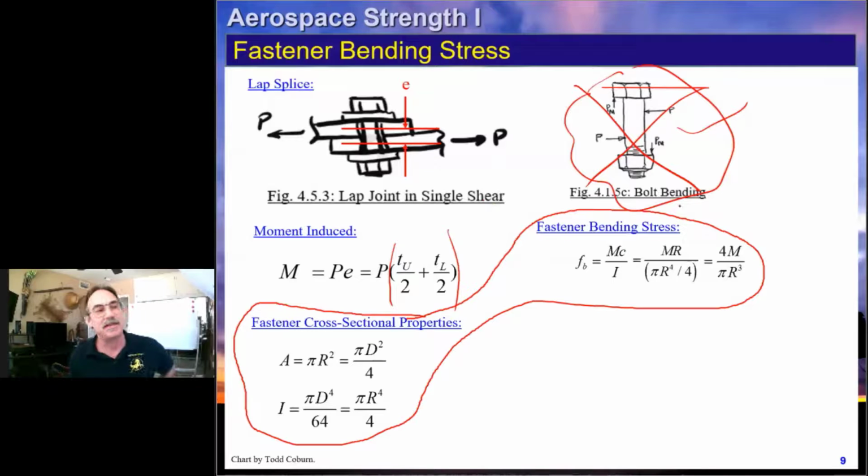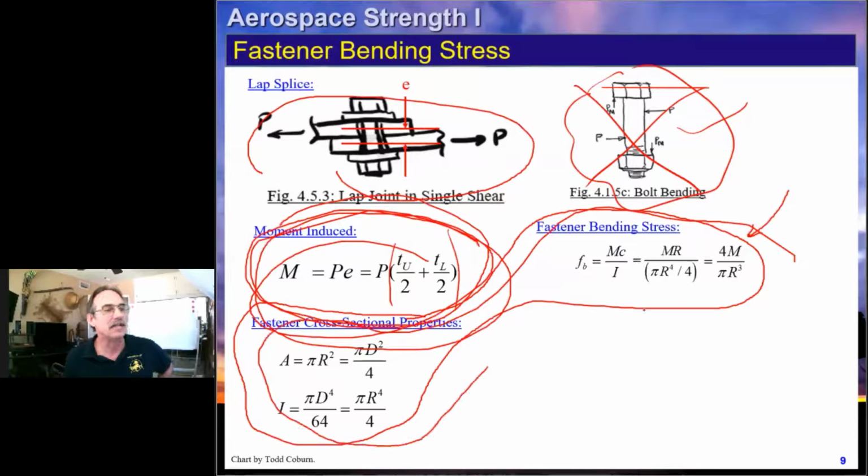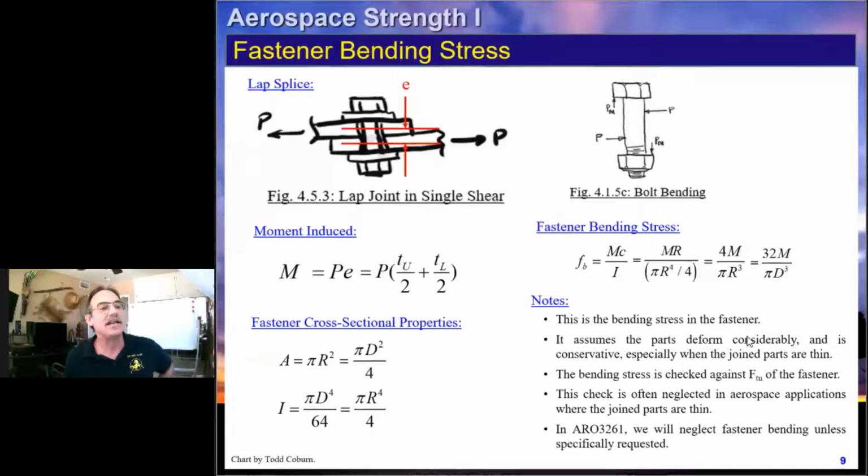Next semester, we're going to be doing this, and I'm going to expect you to have remembered this and mastered it. Got it? But we're not really going to do much with this. You just need to be aware that we can get bending, and this is the moment we would get. You need to be able to calculate this, although I can't think of any problems that I've given on this yet in this class. And eventually we will need to be able to also calculate the bending stress in the fastener. You got that? Okay, so why are we not going to have you calculate bending in the fastener this semester? Well, here's why. This is the bending stress.